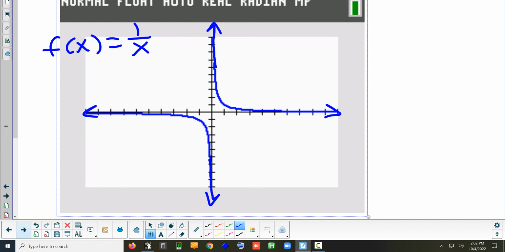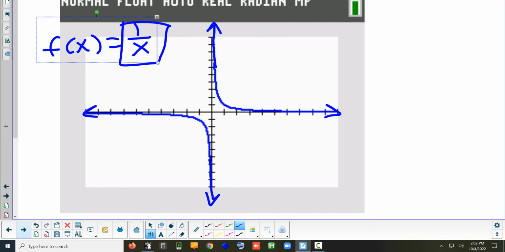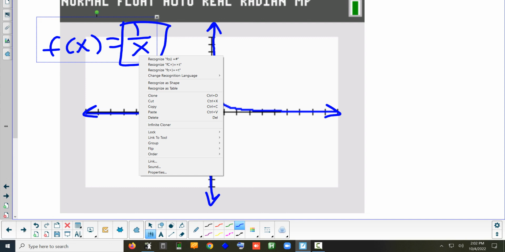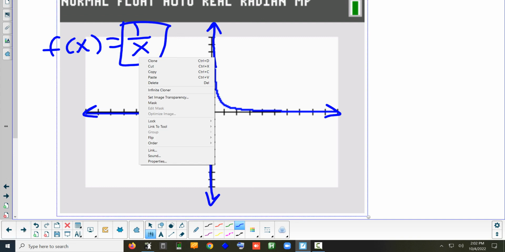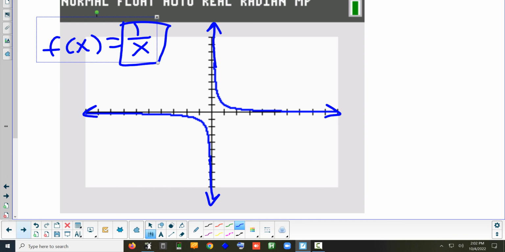What is this graph getting closer and closer to, but it's never actually going to reach, as x gets bigger and bigger? It's going to get very close to 0. Why won't it ever reach 0? Well, look at this. If you take 1 and divide by 50, do you get 0? You get something small, but it's not 0. How about 1 over 1,000? No. 1 over 1,000,000? It's not 0. 1 divided by anything is never 0. You can get closer and closer the bigger you make this number. So as you head to the right, you are approaching a value of 0.